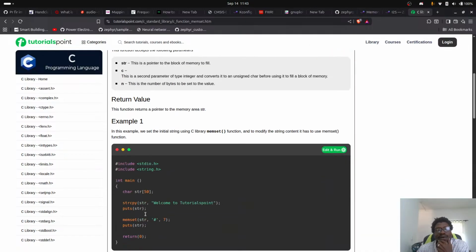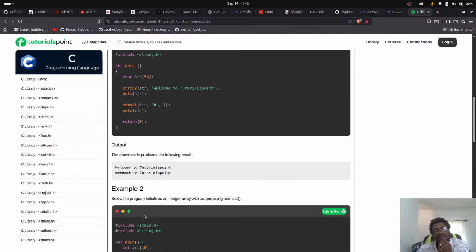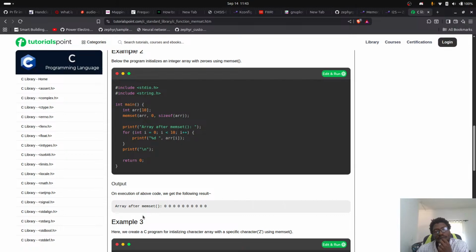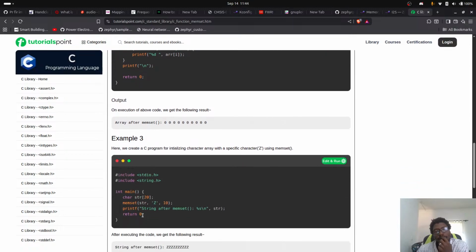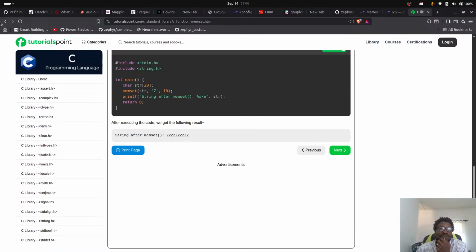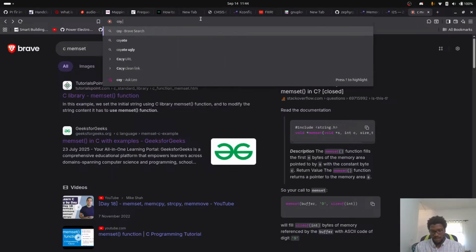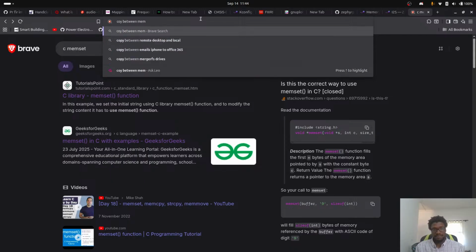No, that's not the one I want, because this actually, no, that's not what I actually want. I want to copy from mem block, copy between mem blocks.